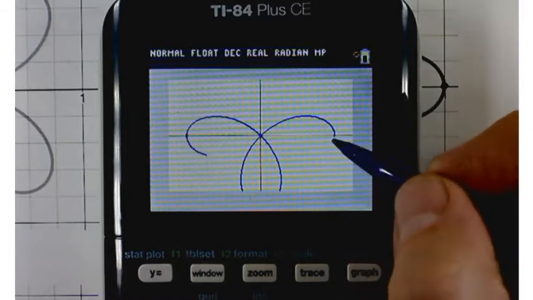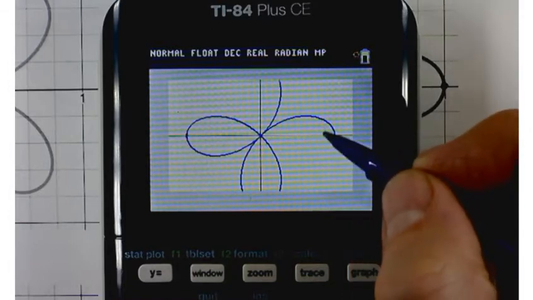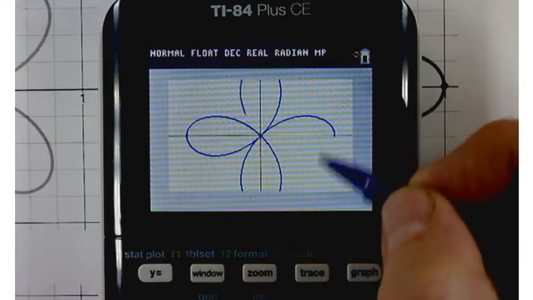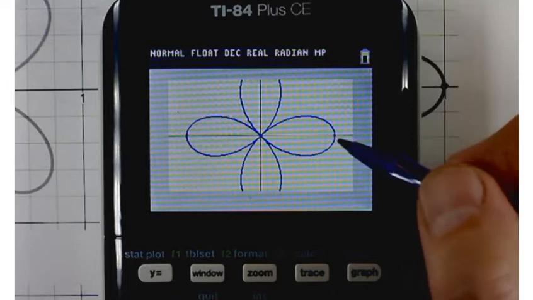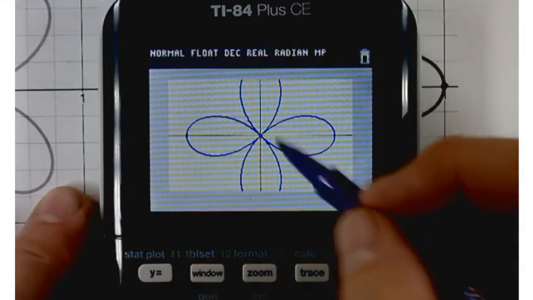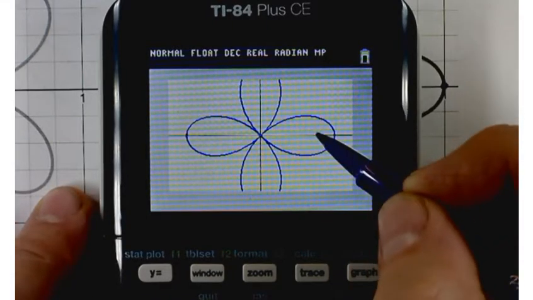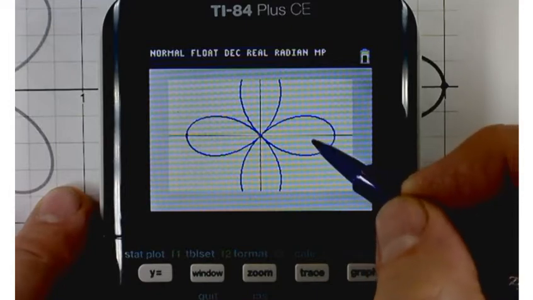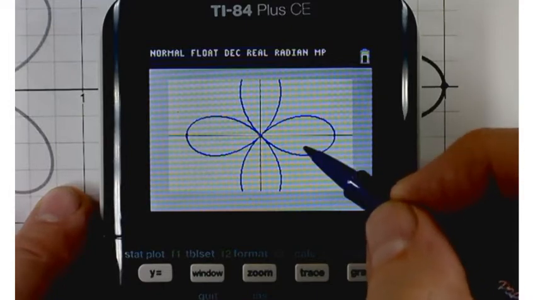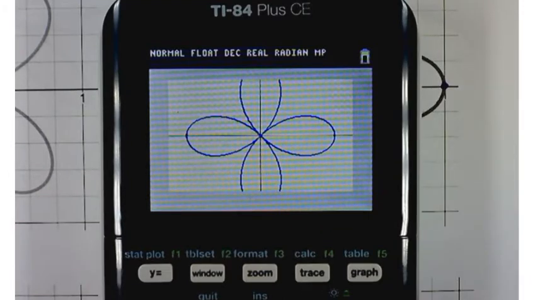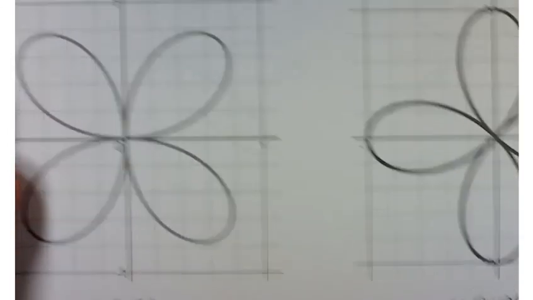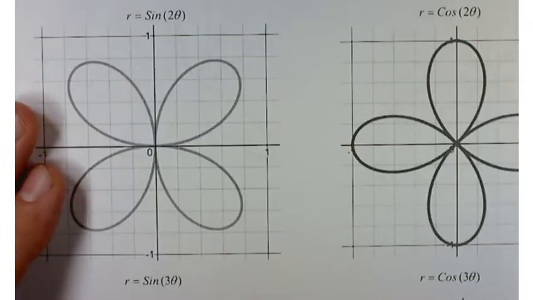The reason I point that out is because the positive x-axis is really the axis of symmetry for one of these leaves. And when we start trying to find the area of these things, what we can do is try and find the area of half of that leaf and then multiply it by 1, 2, 3, 4, 5, 6, 7, 8. Multiply it by 8. But what you're going to need to know is the axis of symmetry for these things. Now that's also true when you start working with sine of 2 theta.